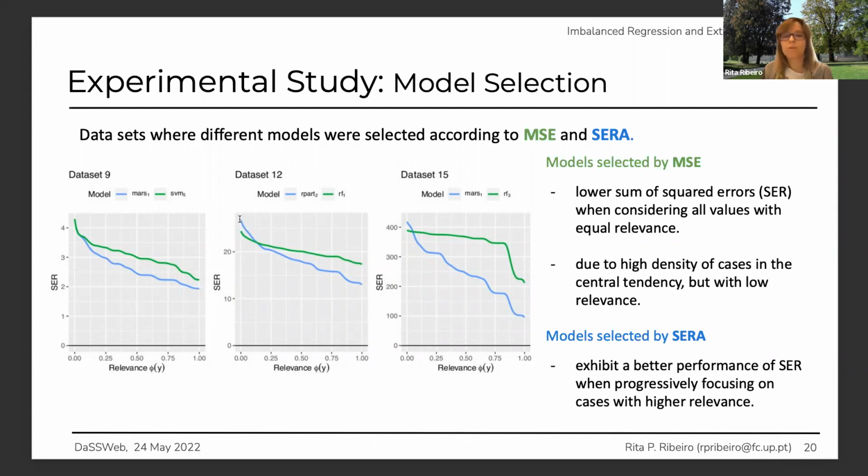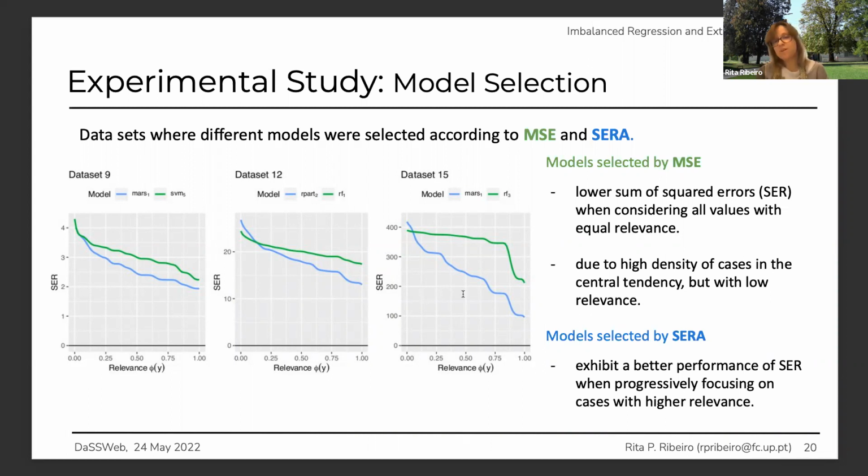That would probably not be the model that would be selected, but from this point on, it in fact shows a better performance than the other one. And here we have an even more extreme situation, where this model is much better at accounting for the extreme values without disregarding the performance on all the remaining ones.